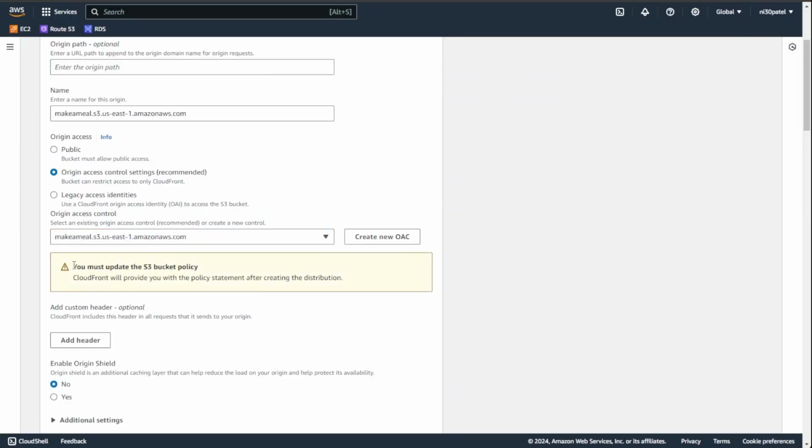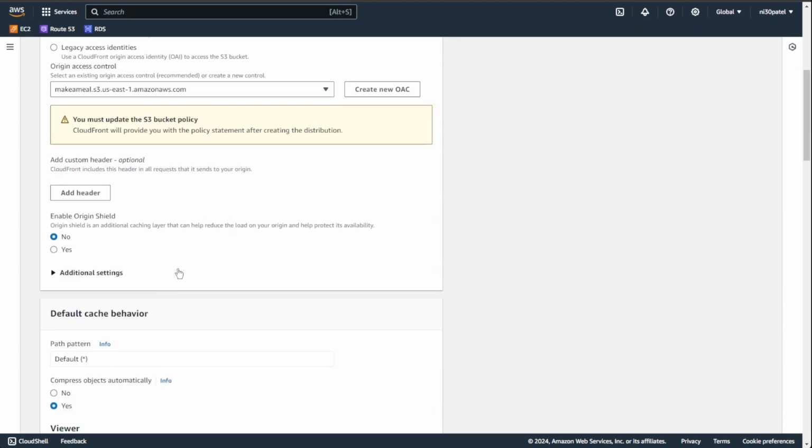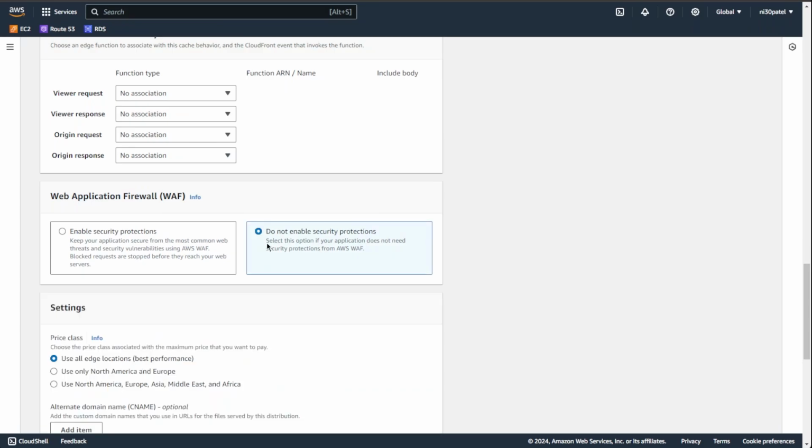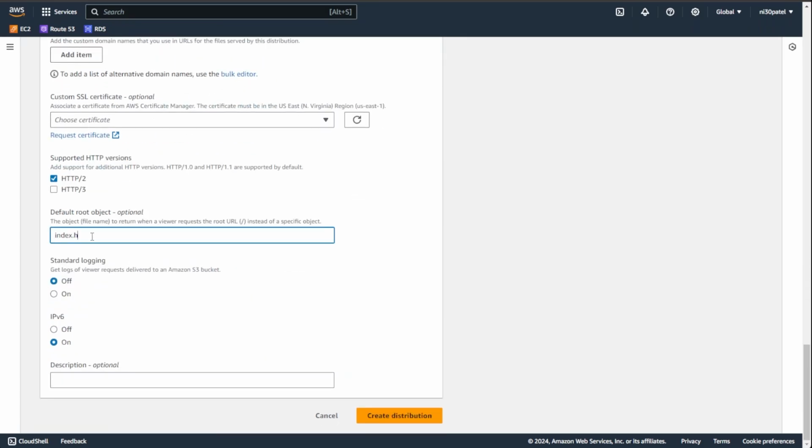And it gives me the error that I must update the S3 bucket policy, which we will do a bit later. But this is quite important. If you don't do this, you won't be able to access your website. Set the default root object as index.html because this is what we want to access when we access the URL for this CloudFront.